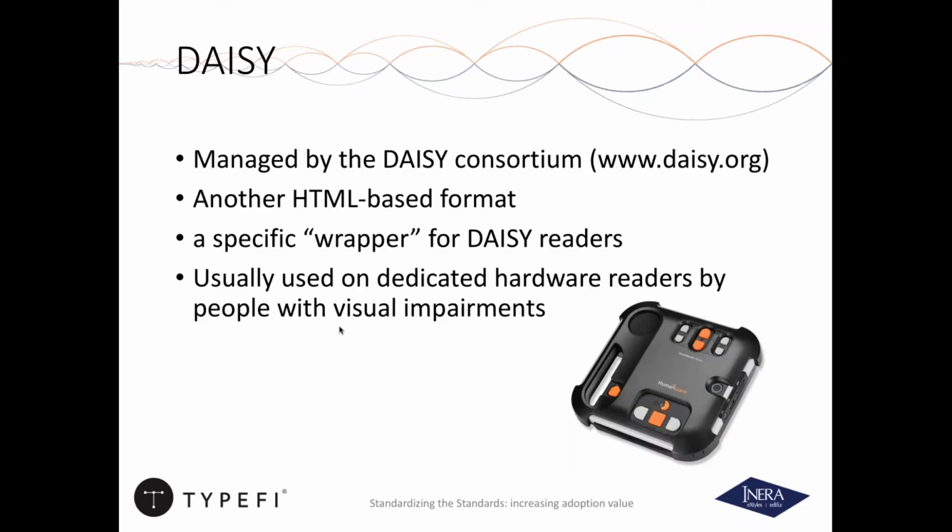DAISY is managed by the DAISY Consortium and is another HTML-based format. Like EPUB, the HTML is wrapped specifically for DAISY readers, which are usually dedicated hardware devices. As a format, it is still widely used by visually impaired people for whom simply increasing the font size has no benefit. These people rely solely on having the content read out loud by their DAISY devices.